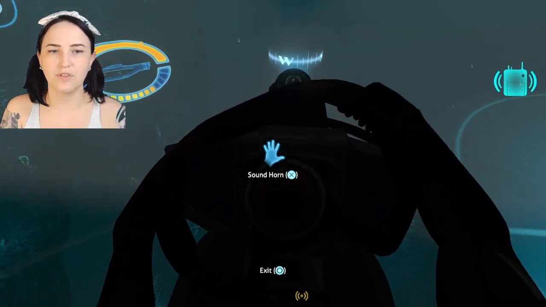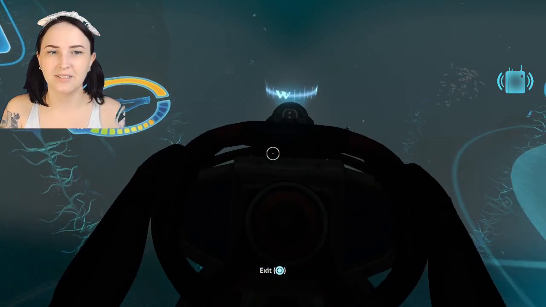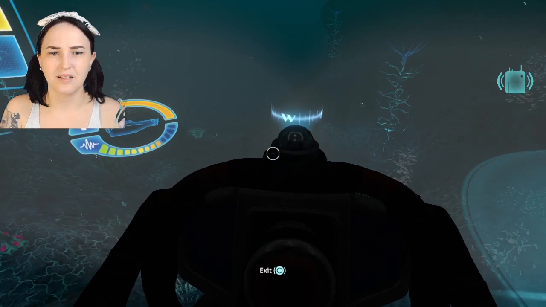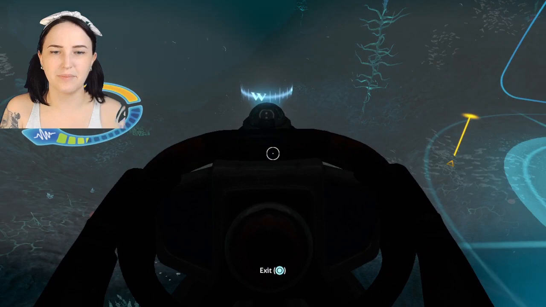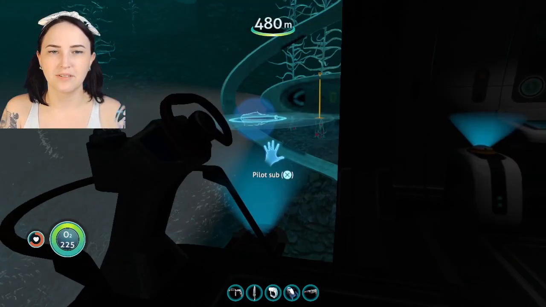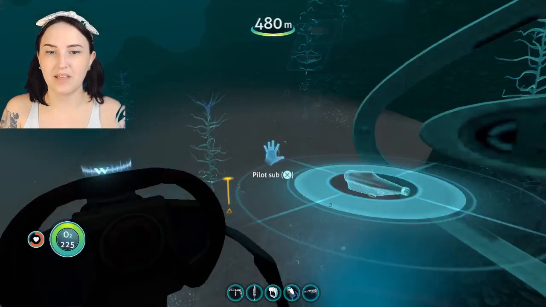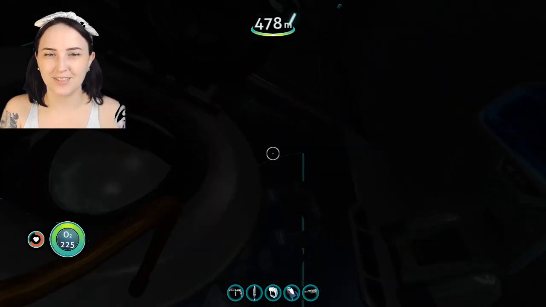Try to gracefully pilot this thing down. Gracefully! God, I wish it would warn me. Where's the signal at? Did I miss it somehow? Is it below me? It is below me. Okay, well I'm gonna turn this off and take the Seamoth down there. Powering down. I'm gonna leave that light on because I'm terrified actually. Shh, nobody has to know. It's our little secret.